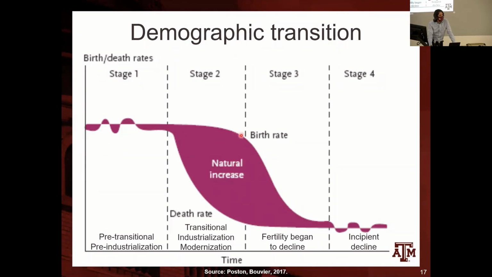But then when people start to realize, hey, it's expensive to have so many children, because they will survive to older ages. If we have just a few children, they will survive until being adults and forming a family. So we don't have to have as many children. So fertility starts to decline as well. So declining fertility is also driven by declines in mortality, simply because people realize that they don't have to have so many children in order for some of them to survive to older ages.